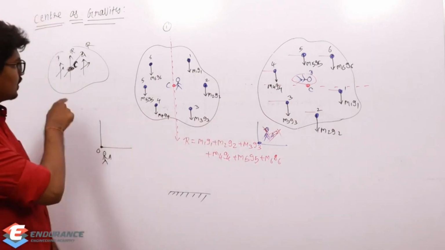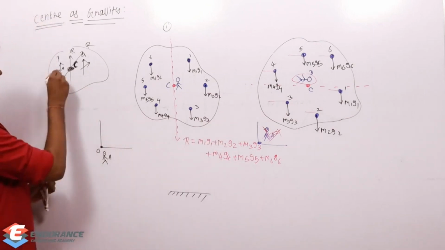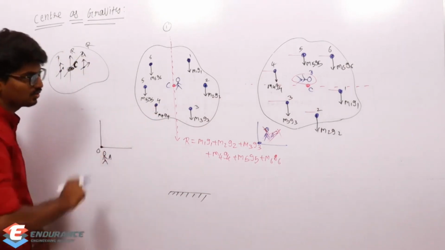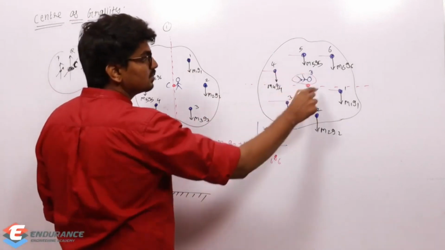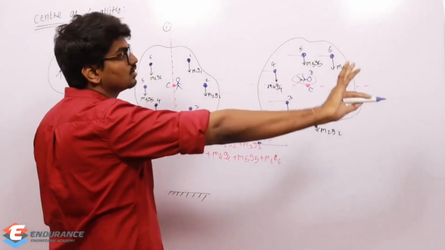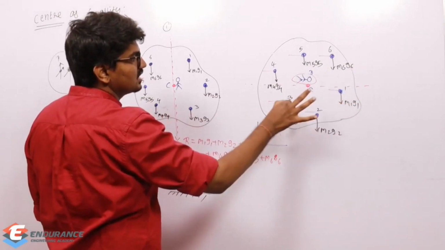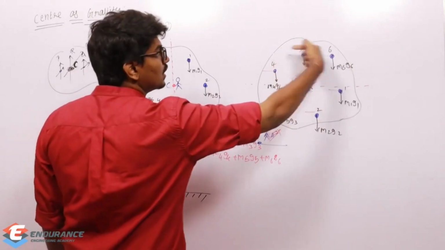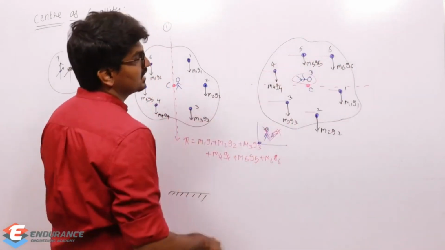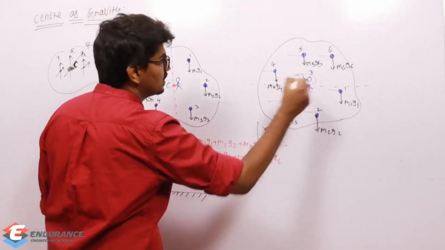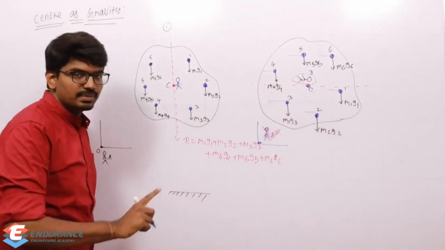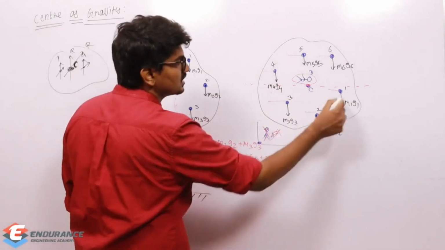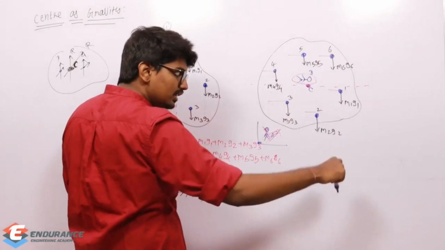One more point: there also the position of P and Q has not changed, I am only changing the orientation. Here also, with respect to this person, position is not changed. M1 is still here, M2 is still here, M3, M4, M5, M6 are here. But initially for him, the orientation was like this, and this is the point through which the resultant passed. Now, only orientation has changed. Still, all the forces are pointing towards the ground.